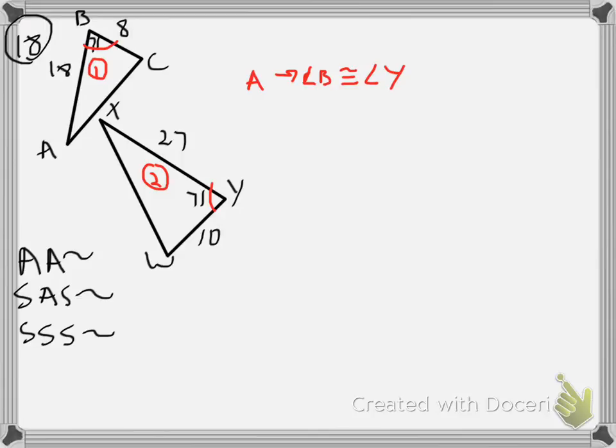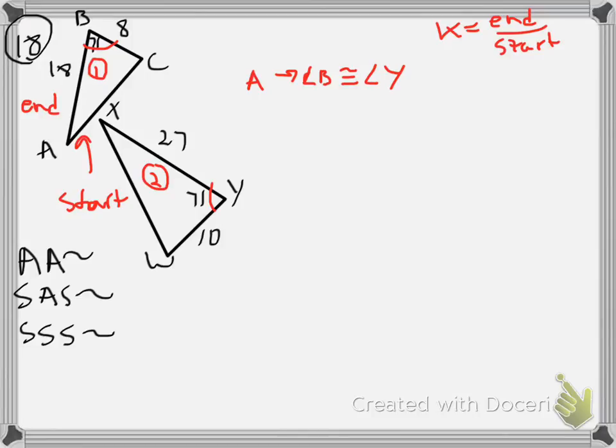So let's continue to read the problem. We want to go to scale factor from triangle 2. So if you start at triangle 2, this is the one you're going to start at, and you're going to go to triangle 1, which would be where you end up. So remember, your scale factor is always the ending over the starting one. Or another way to say that is the new one over the old one. So that's what we'll have to look at later. We just got to make sure they're similar first before we even try.